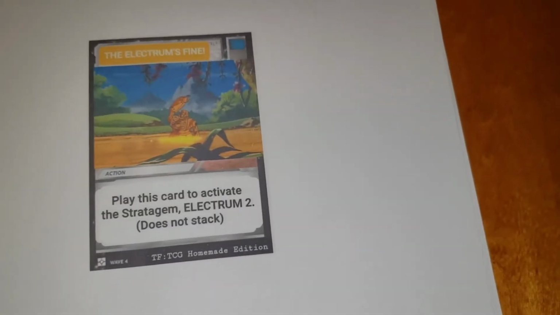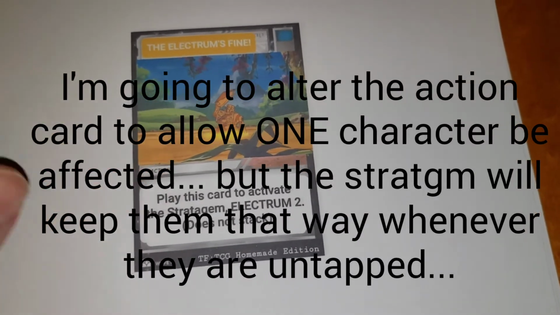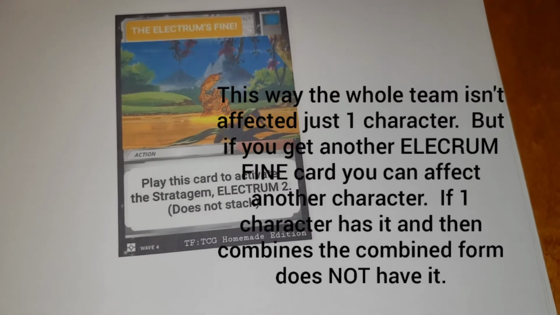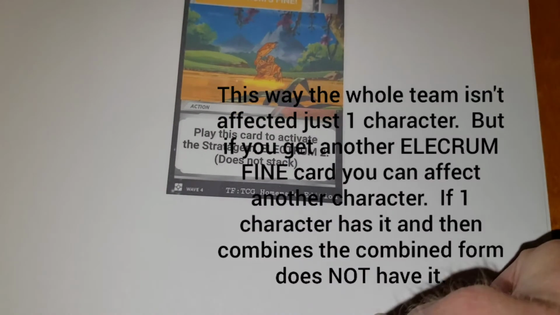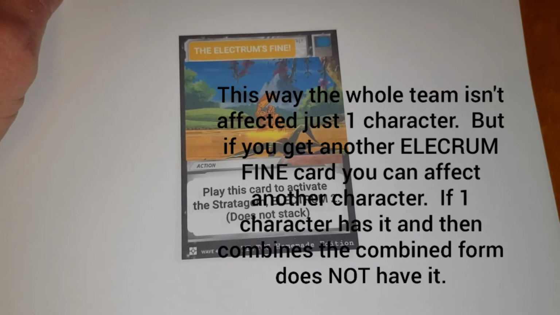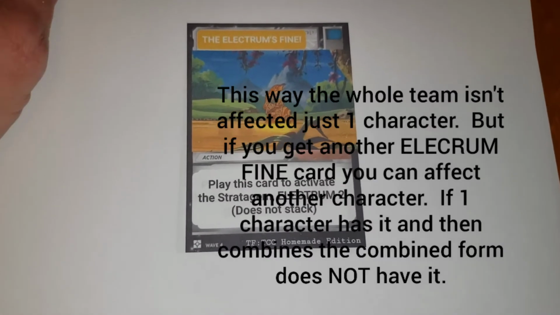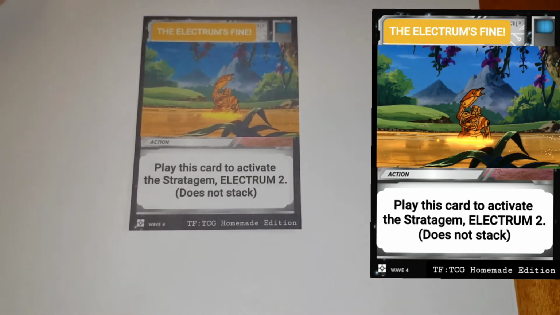Well, there's that. And here's Electrum's Fine. The water's fine, the Electrum. And I even think he said that in the show, now I think about it. I made it a blue card, action: play this card to activate the stratagem. Electrum 2 does not stack. So maybe it should be for one character. But then if you make it for one character, if everybody's untapped, they would have to have Brave on them to force your attacker to go in them. Okay, that's an idea. And I've made 3 of these little action cards.